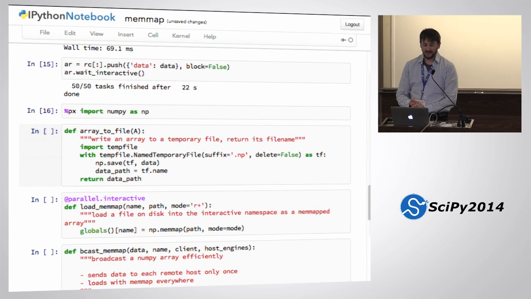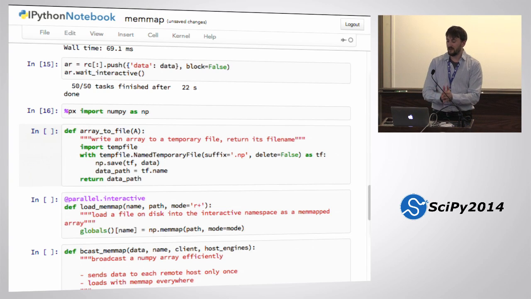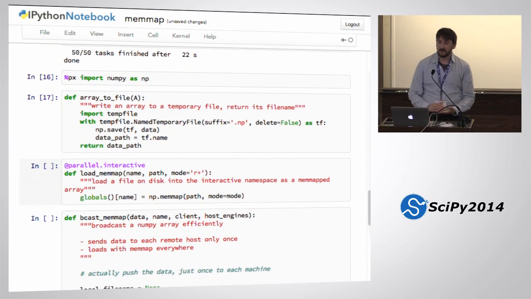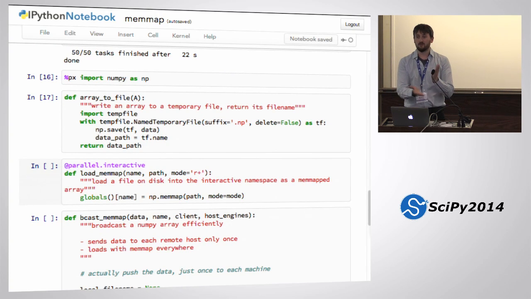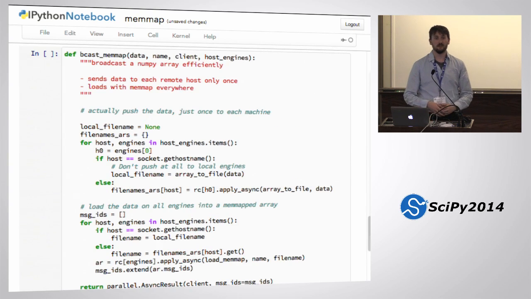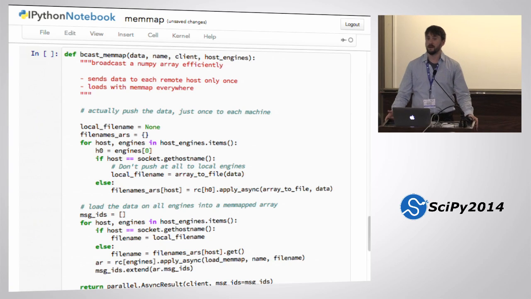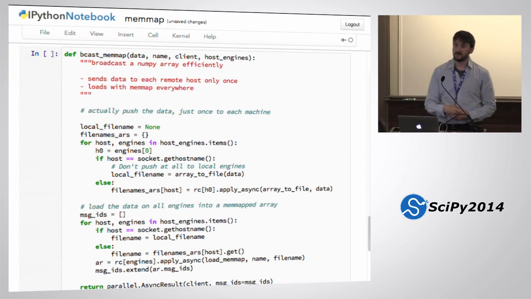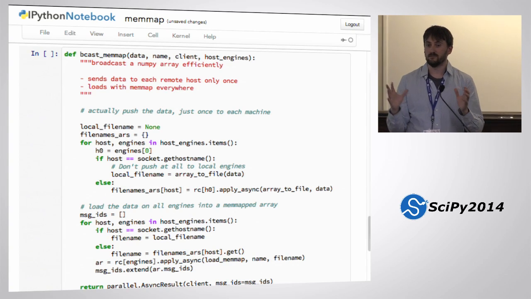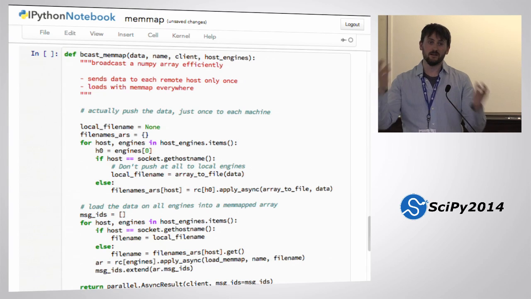All right, so import NumPy. This demo is not going to assume anything about the cluster. These are just host names, and all I know is that all the engines with the same host name are one machine. So instead of sending the array over the network to every engine, I'm going to send it one time to every machine, and then load it on all my engines with memmap. NumPy supports mem-mapped arrays, which is basically you write data to disk, and then NumPy loads the data on disk as if it were in memory, and brings it into memory as needed.